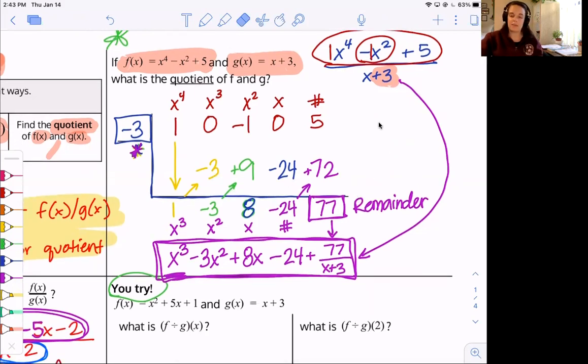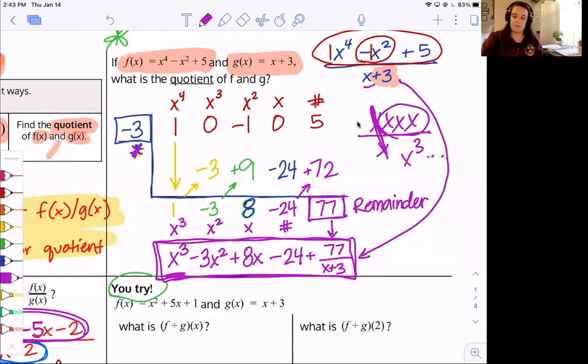Yeah, I think the answer to your question, someone asked, why did the numbers go down? Why did it go from x to the 4th to x to the 3rd? And I was explaining, if I have x to the 4th and I divide by x on the bottom, then these are going to cancel like that. So my answer would have x to the 3rd in it.